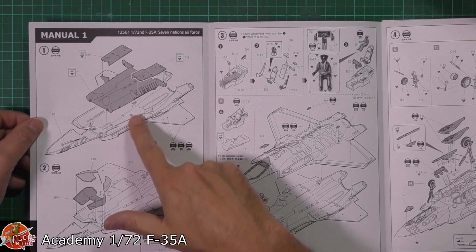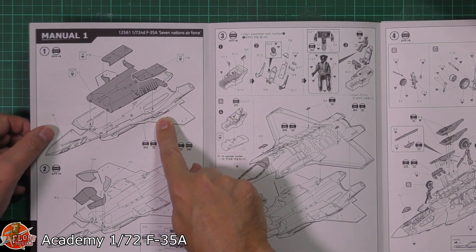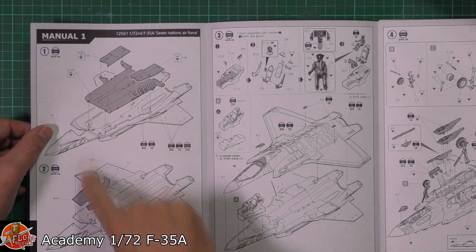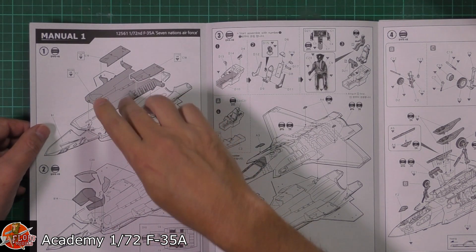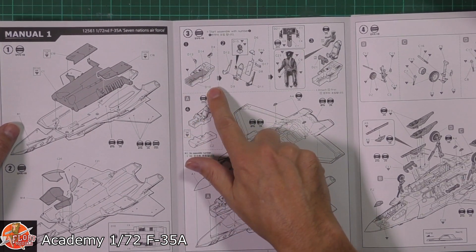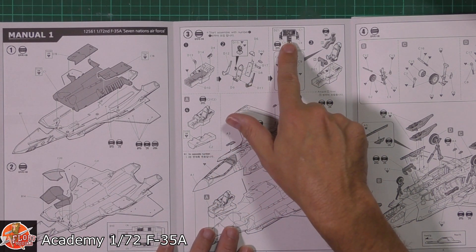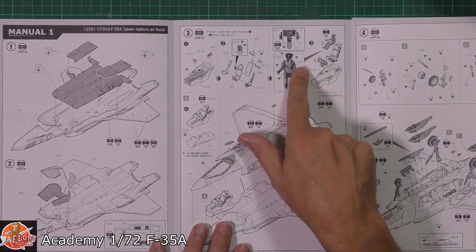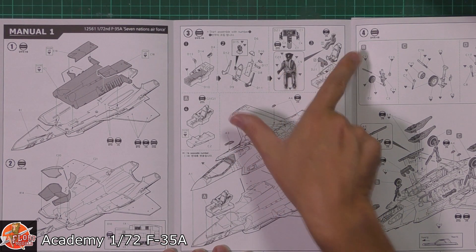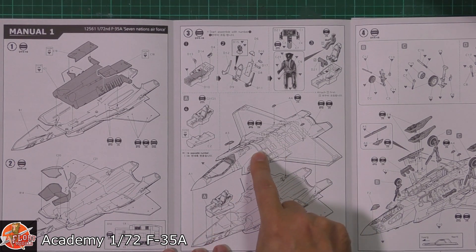Straight off the bat you're actually fitting a plate system with the wheel wells and various things, so it looks like we are going to have weapons bays, which is a really nice touch. Intakes are being fitted into the lower hull, and then opening up the actual wing pylon holes if you're going to have those. Down into the cockpit — it's pretty devoid of all sort of detail purely because it's all this giant touchscreen instrument panel instead of your traditional ones. It looks like we've got a modern updated F-35 pilot with his helmet as well, which is a nice touch. Then putting the cockpit in sandwich top and bottom — it's the best way to do it, a single seam right the way around.